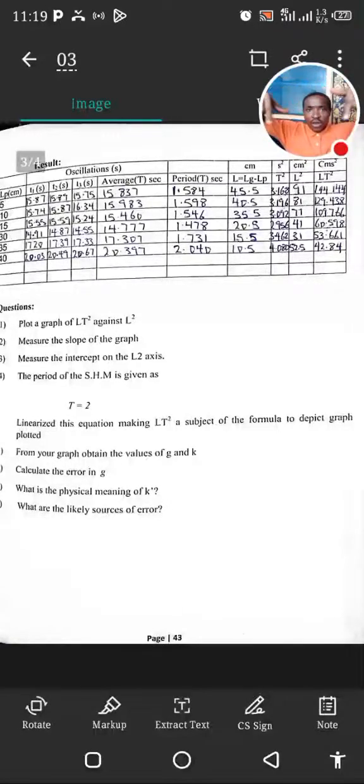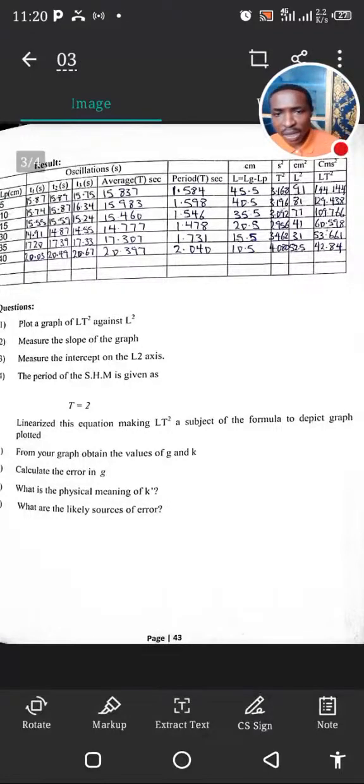The graph was going this way, right there. So by the time you transform the equation and then you look at the graph plotted, you notice that you're going to get a linear graph. And there's another variable you are also going to plot, maybe L against T square, or T square against L. You're automatically going to get a linear curve. All right, so that is that.